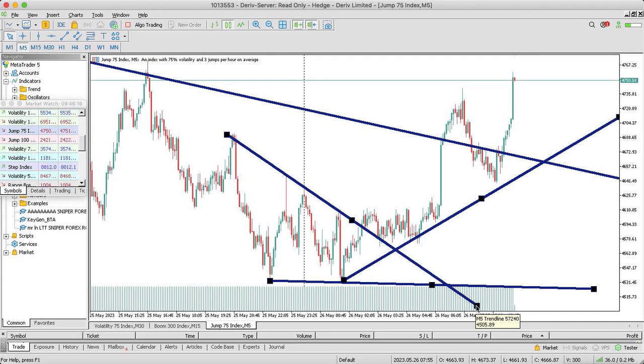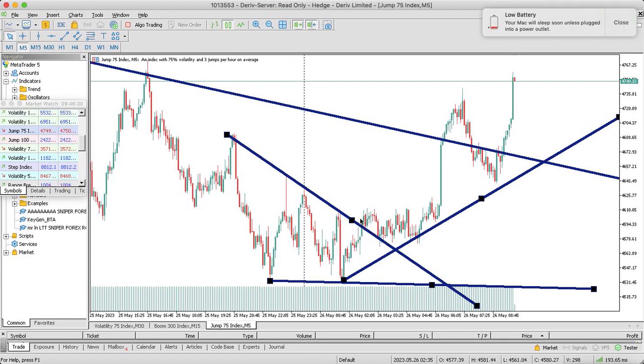Here you say, you eat. This is our first touch. This is our second touch. Here is a third touch. You eat. Another touch. You eat. Another touch here. It breaks through. You wouldn't have eaten. Remember, you have a stop loss, right? So it breaks out. You wouldn't have eaten here, but you would have eaten on 1 and 2.